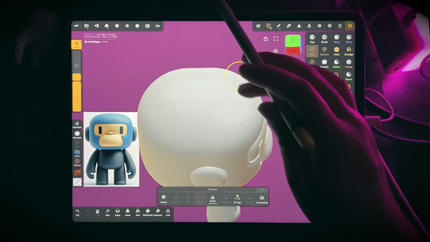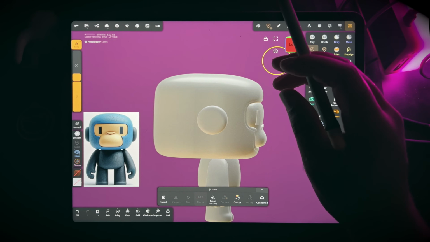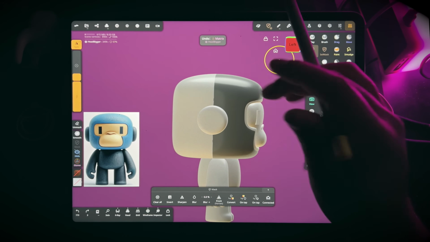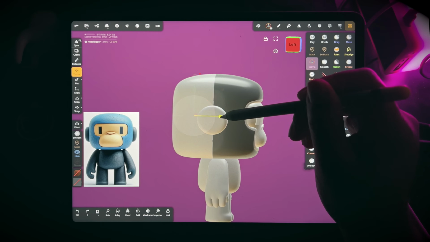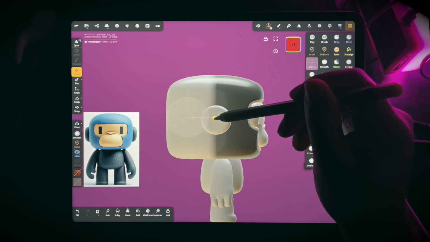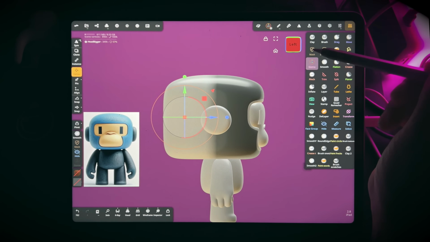So let's clear that mask. Oh, that's super long though, isn't it? I think that's probably as far as we can go, right? It's probably as far as we can go.